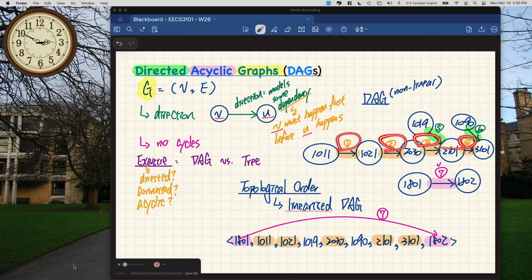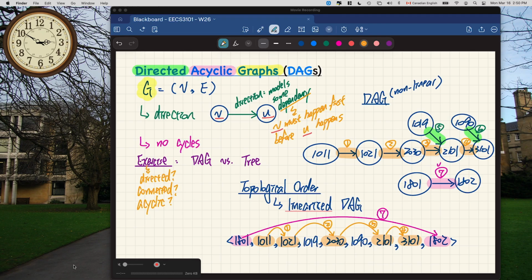Let's mark them down. From here to here will be number 1, from here to here number 2, from this to this number 3, and from this to this number 4. So 1, 2, 3, 4.